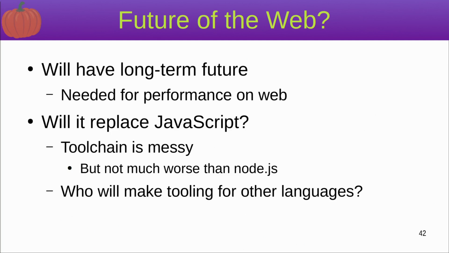But in terms of whether it will replace JavaScript, I don't know. Right now, the toolchain is pretty messy. Over time, they might be able to refine it so that it becomes similar to TypeScript, where you can just use some Node.js thing and compile things. But that's still a ways away. And even then, it's not clear who's going to make all this tooling, because it costs money to make all these compilers, and I'm not sure who's going to support it.